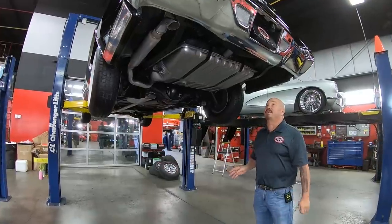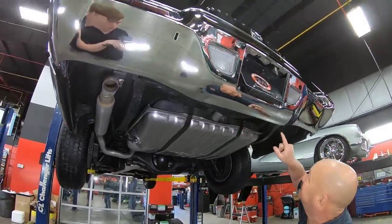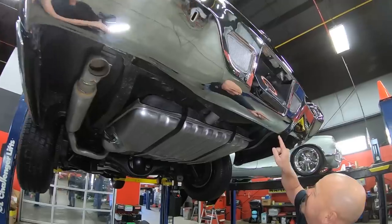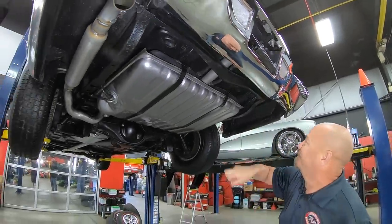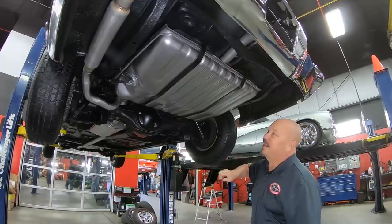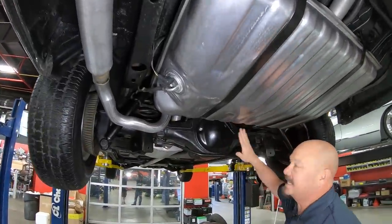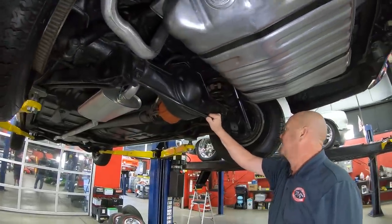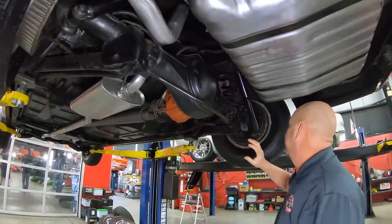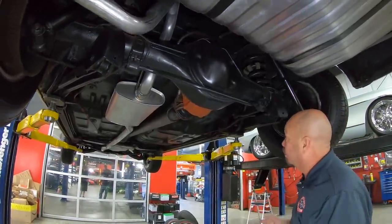All right, we're underneath this 72 now, and it is pretty under here. You can see that chrome. I see that reflection looking good. I just see something ugly in there, and it looks just like me. That chrome is beautiful. You can see that tank is brand new. The exhaust is brand new. In the rear end, it's got the stock gear. It's a 275, and it is open. It's got a sway bar on it. That's from the factory. The guys will still take the brakes apart, make sure they're all in good working order.